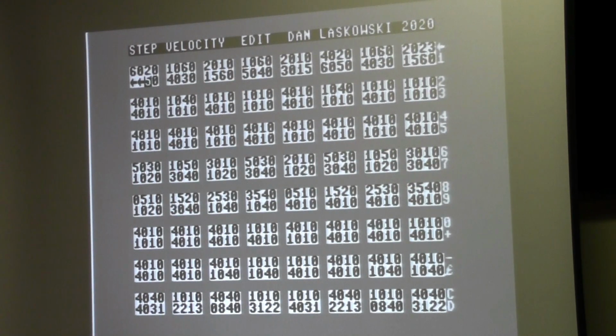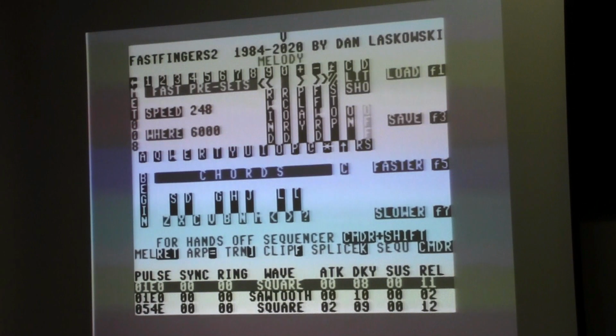You can make them shorter. You can have odd time. You can have 7-note sequences now. Let's see, 6, 7. See if this is going to work properly this time. Hit return, and that'll be 7 notes. Yeah, 1, 2, 3. That's the first one.